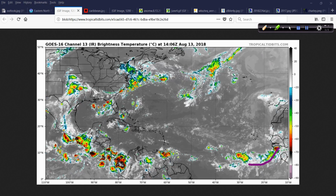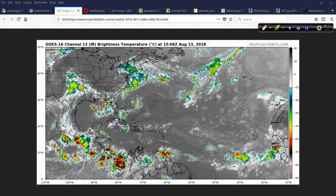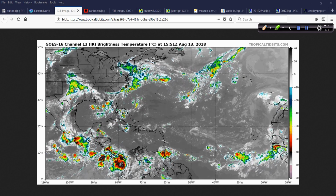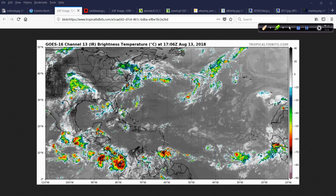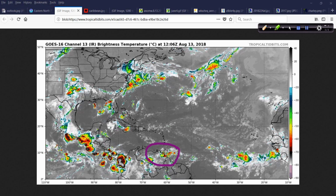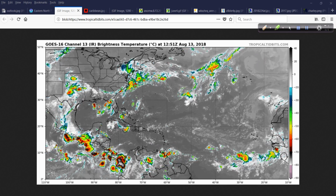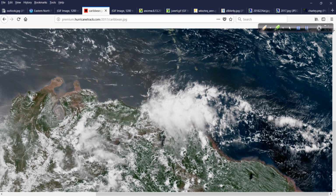There is a little bit of a bend in it over here associated with the monsoon trough, but really nothing getting going as we approach the mid part of August. A few popcorn areas of convection in and around Central America, but that is about it. We do have a tropical wave or some kind of a disturbance moving into the very southern portion of the Windward Islands, and I took it upon myself to find a nice high-resolution satellite shot.